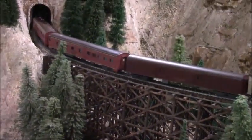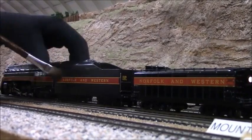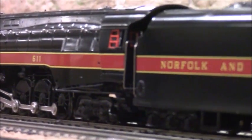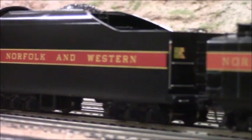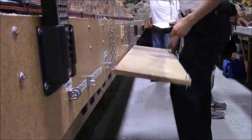The train pulled into the parking yard of the upper track, where I had to service and inspect the engine and tenders. It was really great to have this entire Norfolk and Western run really smoothly on the entire layout. After the train's quick inspection was finished, the train continued to head up on the upper track, still climbing up to the mountain.